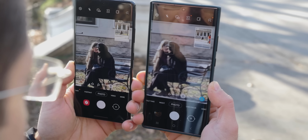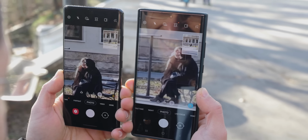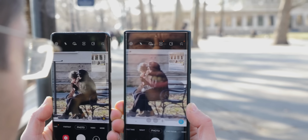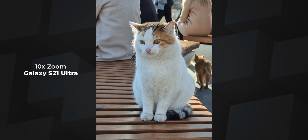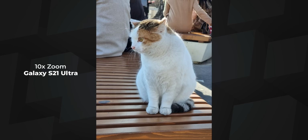And the S21 Ultra is also a huge improvement even over previous Galaxies with the new zoom lock feature. Previously it was so hard to keep the camera on your subject at 30 times, 50 times and even 100 times zoom, and now it's so much easier. Okay, you get the picture. The S21 Ultra is the zoom king, and there is no competition here. Check out a few other super cool shots we captured on the Galaxy that would be impossible to take on the other two phones. If you like capturing pictures of cats on the streets, the S21 Ultra is your phone.